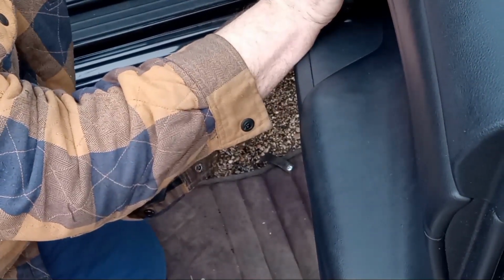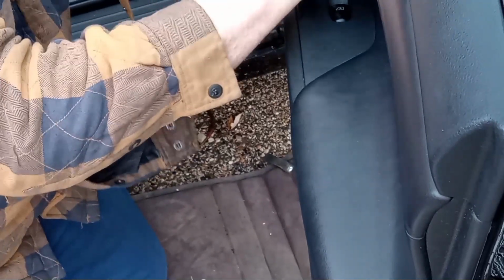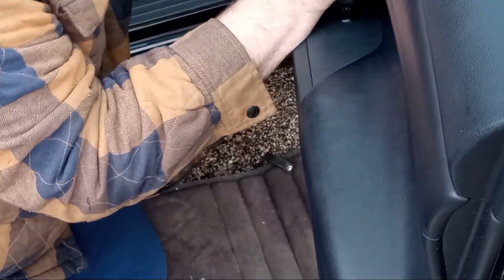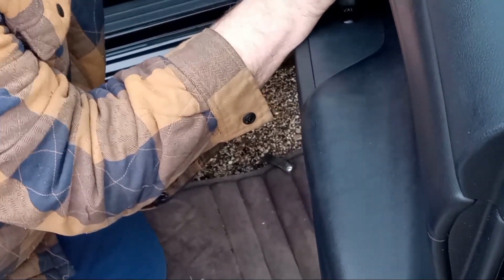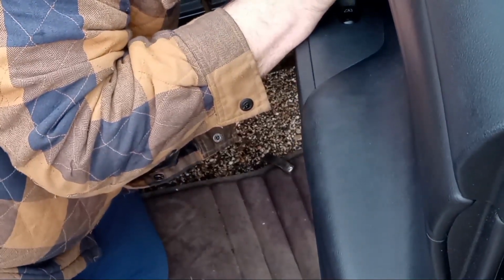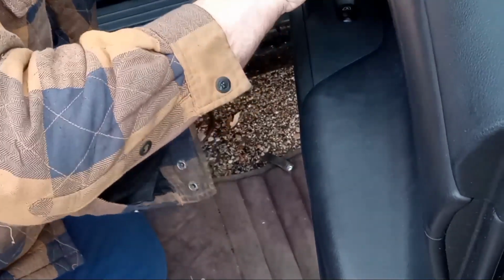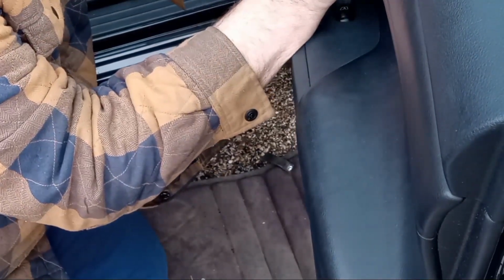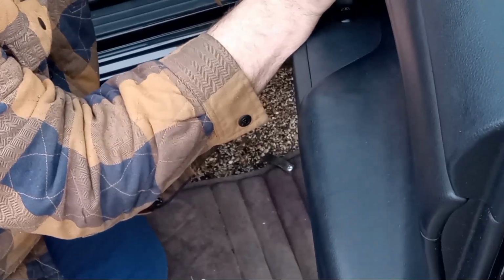Hold on. Why are you not doing the door panel thing? The smallest piece is the worst one. Come on. You can do it, little guy. Boy, oh boy, oh boy. It does not fit in there like it should. Don't get it. That should just slip right in there. There it went.